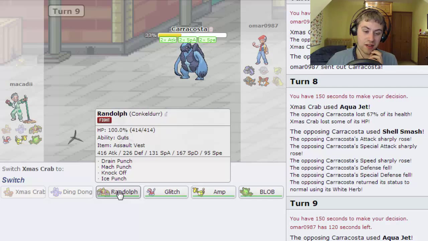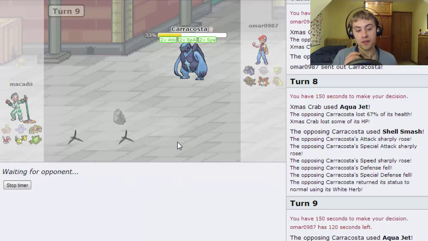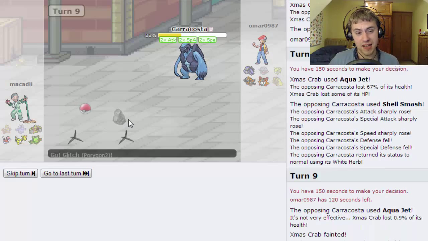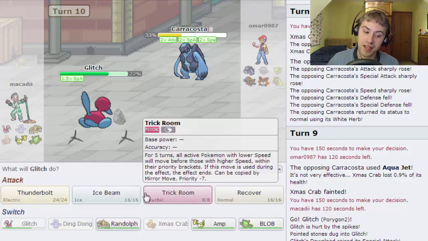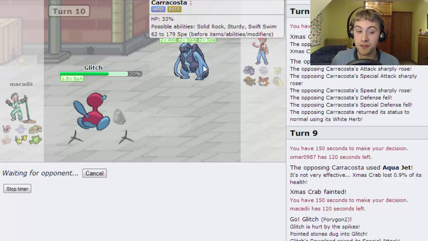But then I am going to take quite a big hit. And, to be honest, my Porygon is much more bulky. I'm going to go out into Glitch. I'm definitely going to outspeed, so I might as well go for the Trick Room. Hopefully these hazards won't make too much difference. I am pretty bulky, so I'm... Oh, the only thing is, though... No, I can't set up the Trick Room, because if he brings me down too low, then the next turn he's going to Aqua Jet me and take me out. So actually, I am unfortunately going to have to go for the Thunderbolt and not set up the Trick Room.